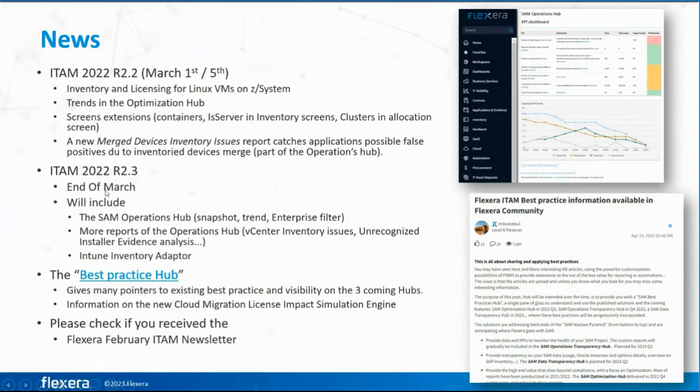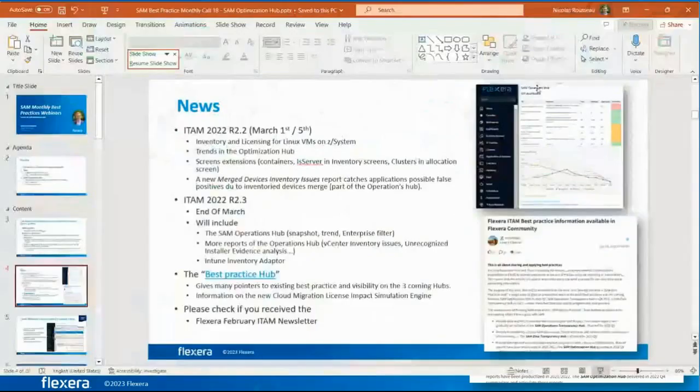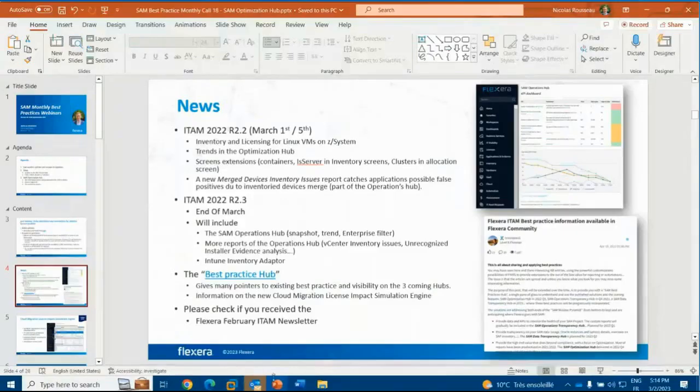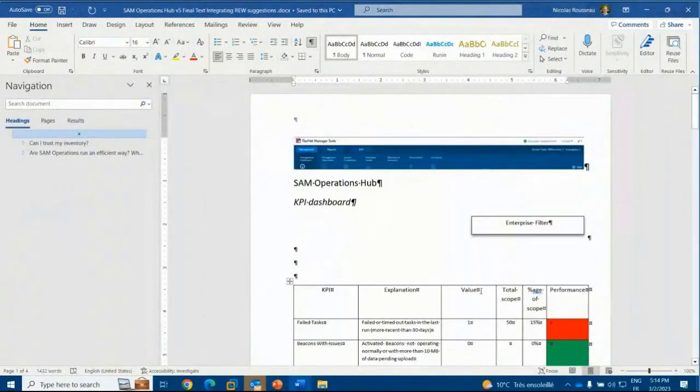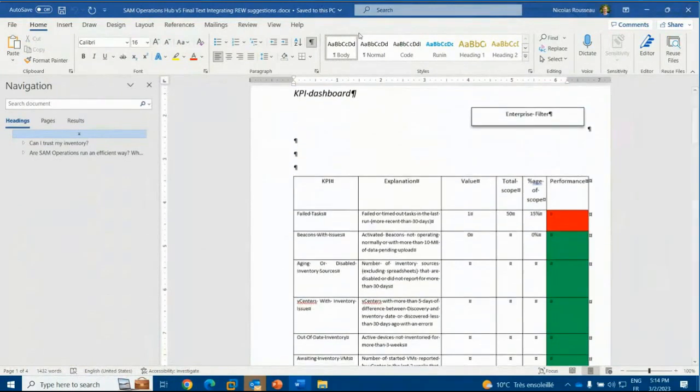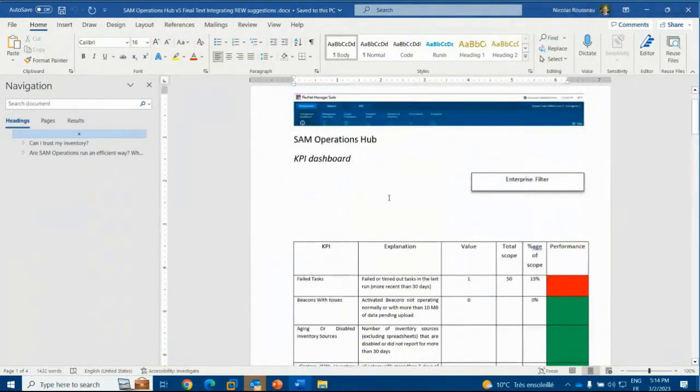And end of March, we will have the 2022 R2.3 that will include the SAM Operations Hub, including snapshot, trends, an enterprise filter, which is the answer to the question that was asked. I don't actually have handy a version that has the enterprise filter. But if I show a Word document, which was used to contain all the KPIs, all the data, you will see that this SAM Operations Hub on the top has an enterprise filter like the product summary or license summary screens.